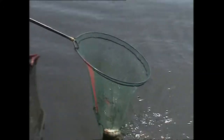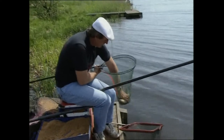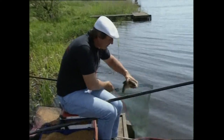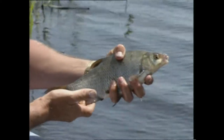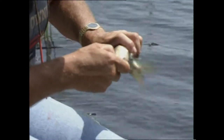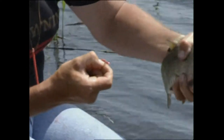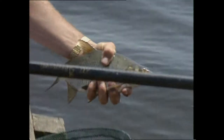It's unusual to catch hybrids on the bottom. I caught that one on the bottom down my peg, but I'd be thinking that this sort of fish would normally be right at the front of your peg. They're normally really greedy and they're up in the water, but look at that, a beautiful fish. Just over a pound, really hard fighting fish. Once again, perfectly hooked in the lip. You can even see the maggots in there now. Look at that, a beautiful fish.